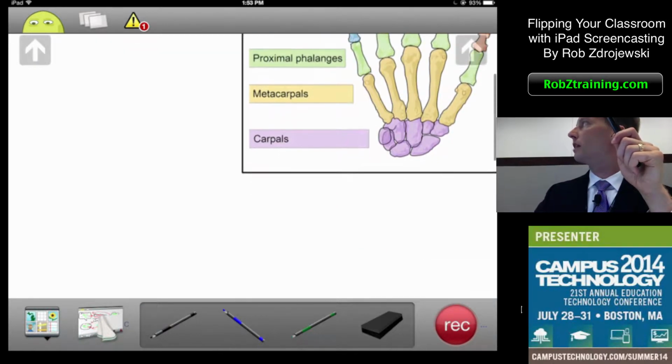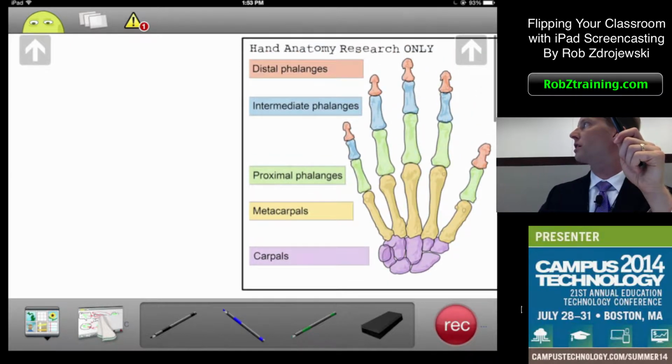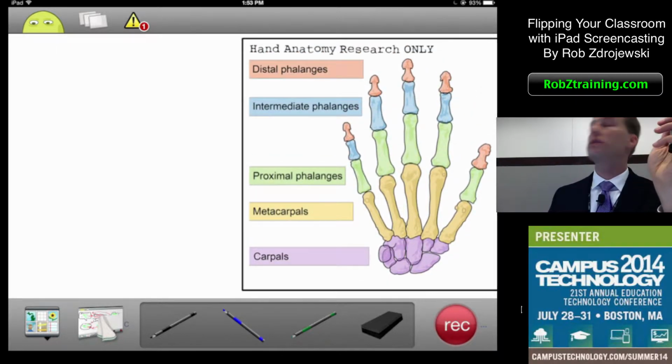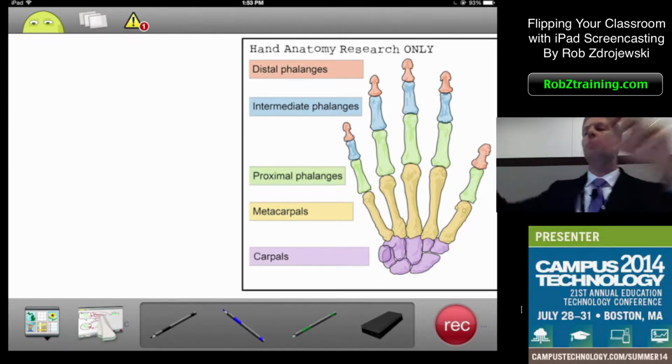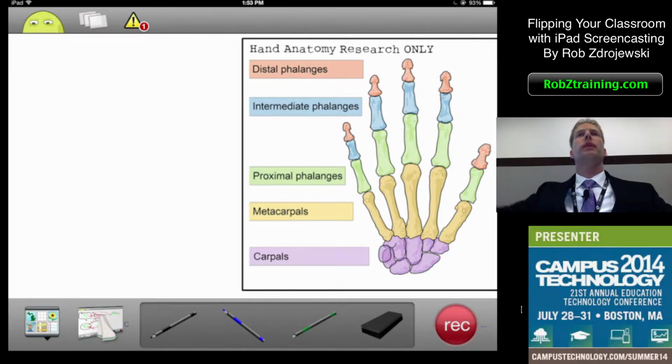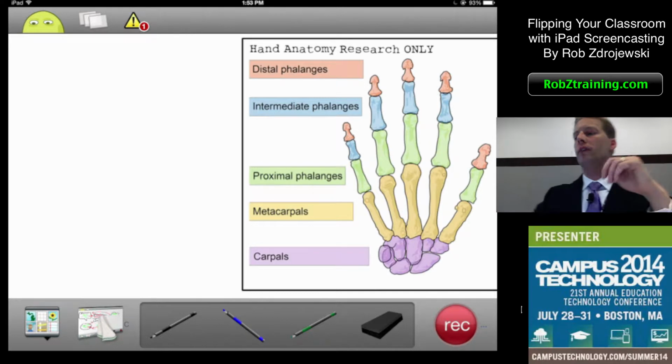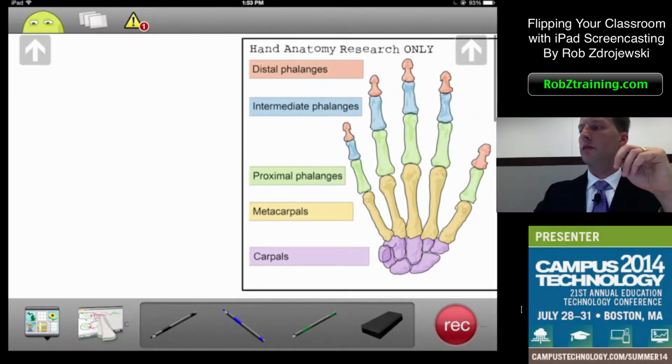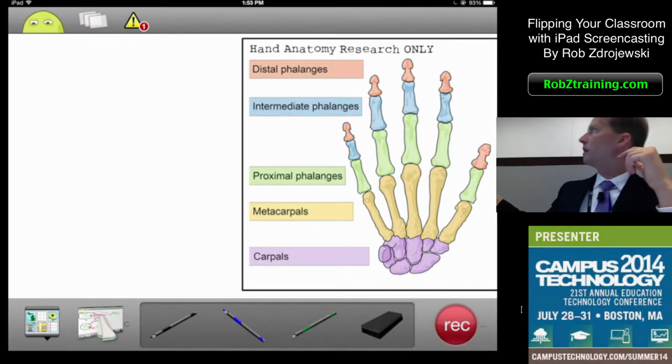Using 2 fingers now I can scroll up and down. Kind of like the old-fashioned, well, I shouldn't say old-fashioned, some people might still use them, the overhead projector that had the one reel of the clear plastic and you reel one, you just kind of move it over. Same idea here. It's just in a digital sense where you can write stuff and then move it up when you're done writing it. So in this case, I'm going to talk about the vocabulary words of distal, intermediate, and proximal.